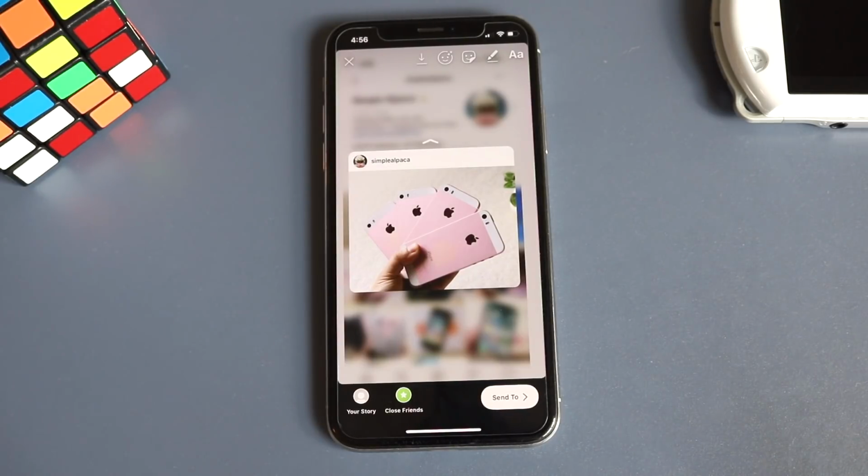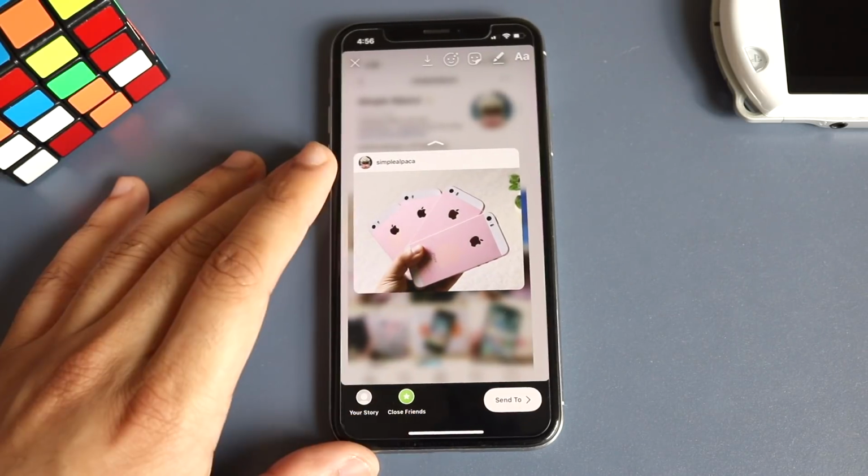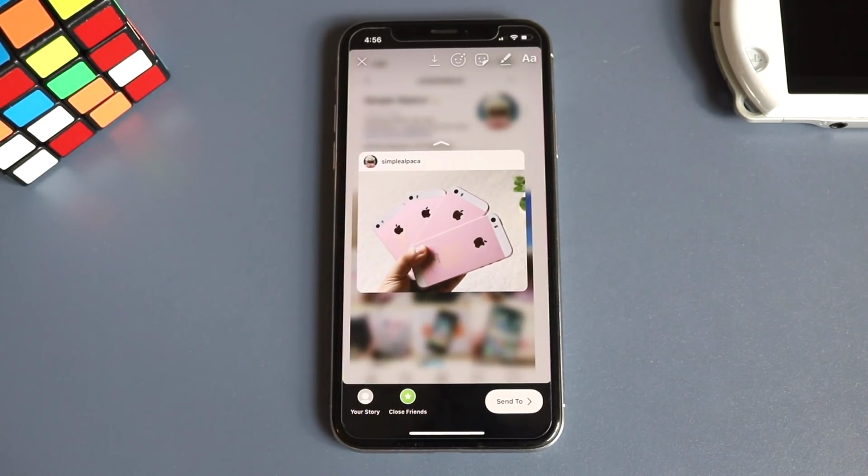But that's pretty much it, man. Those are just a couple cool things. I think that first thing where you can unsend messages is probably the best thing I've ever seen in my life.